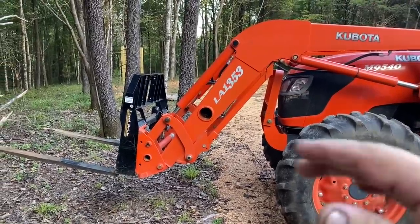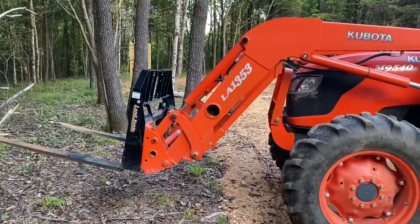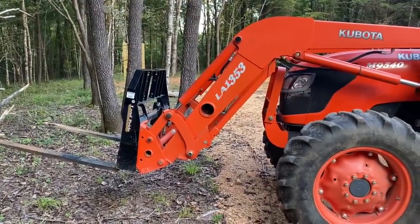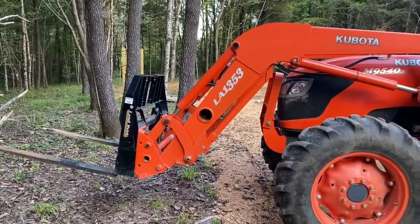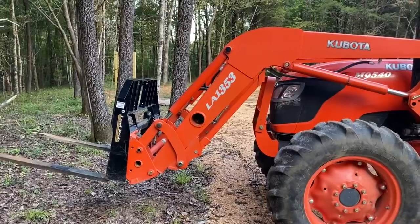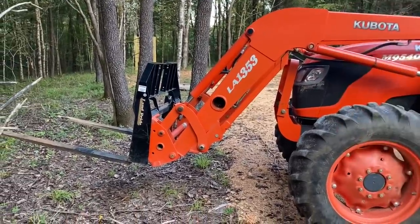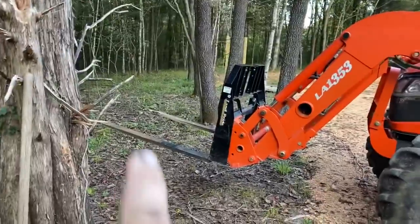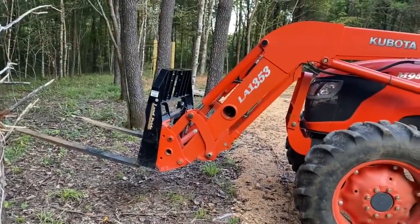Plus, we won't have the side shift on it, so when we load it in, it has to be absolutely perfect, within like a quarter inch. It's going to take a while. I'm going to see if I can get somebody to come out and give me a hand, another set of eyes besides just me and Kelly. And I think I'm going to set the weight on that floor jack and let it kind of roll in on the backside on that floor jack as well. The forks are too long to go all the way up under because they will hit the bulkhead, and I can't have that.